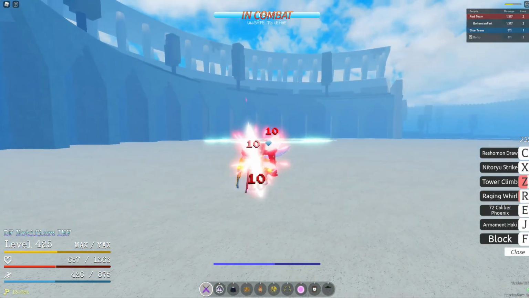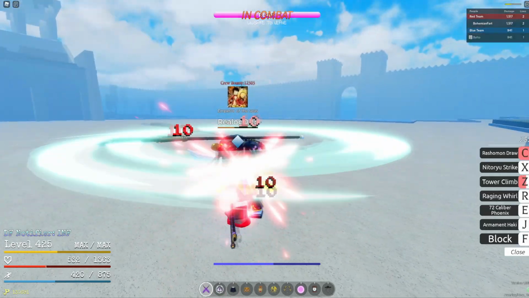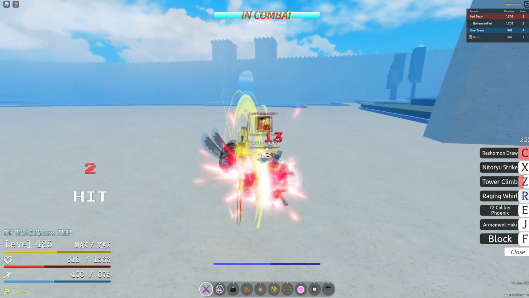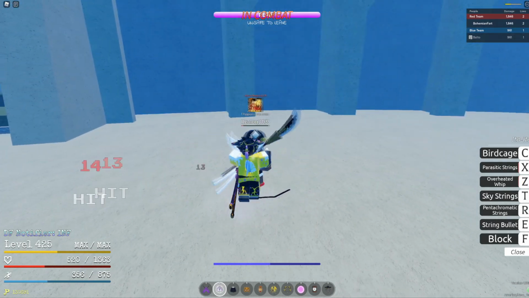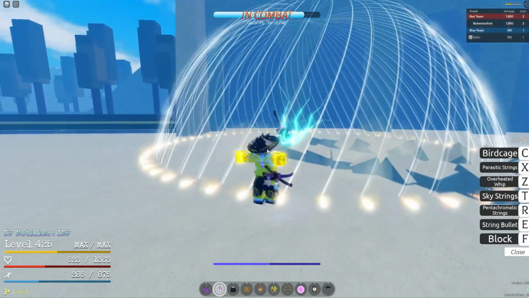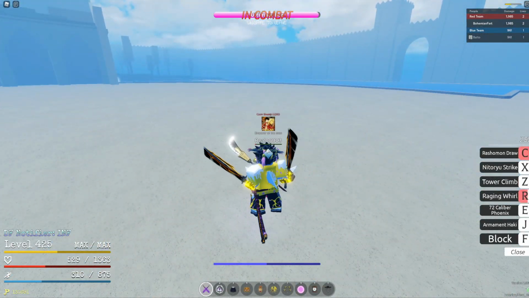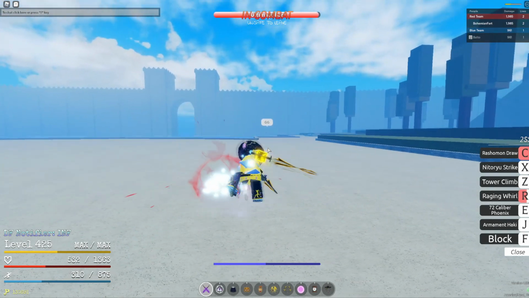Alright, so I'm just gonna use Rashomon draw. Oh, it doesn't have hyper armor? Okay. I'm just gonna do this. And then birdcage. Sing! Let me say GG. That was really one-sided.